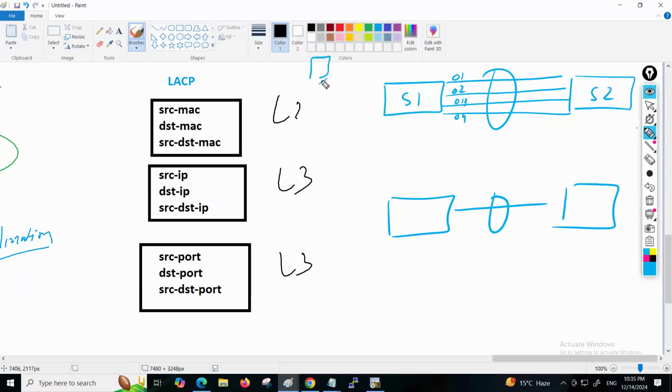So let's say, for example, PC1 wants to communicate with PC2, right? What algorithm am I using? Per destination basis, not per packet. So per destination, what happens? Any one of the links, I'm going to use it. I cannot use all the links to forward the packet. Never. It's not per packet. So either I'm going to use 0/1, 0/2, 0/3, or 0/4. This depends on which algorithm you are using.